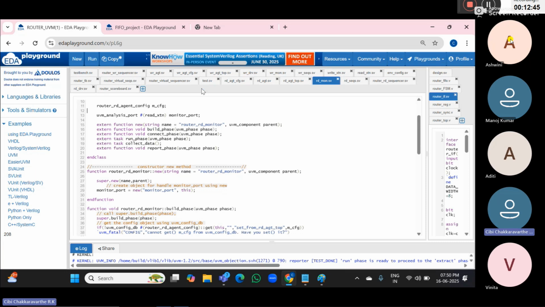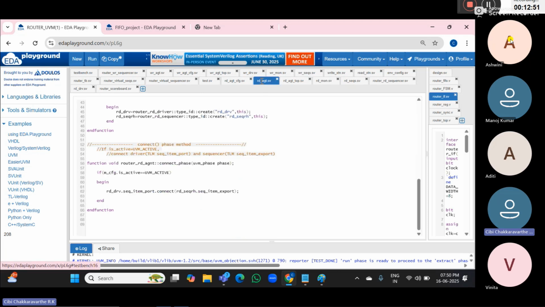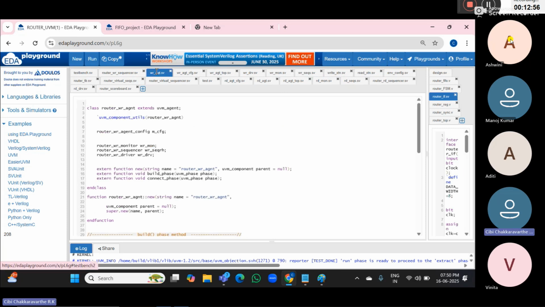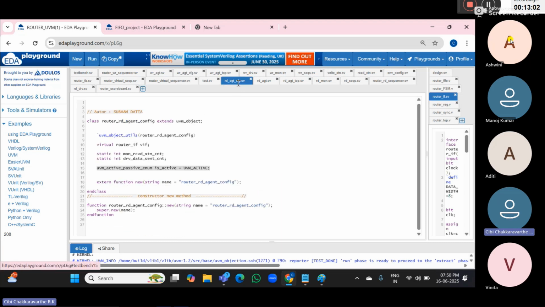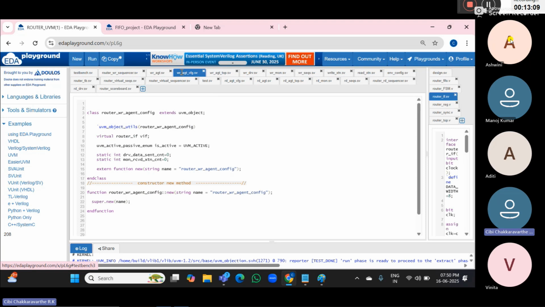These all come under an agent. Okay. So see here we have two agents. One is the read agent and one is the write agent. So you may have some doubts, like why this write agent configuration, read agent configuration. We need not be confused like that. See, write agent configuration in the sense.